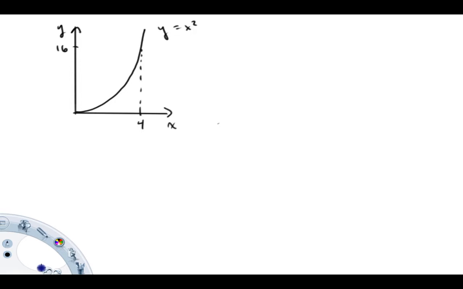Now I'm going to set this up for now with 4 rectangles. I'm just going to call the number of rectangles 4. If those rectangles have even width, they have a width equal to what I'm going to call delta x, which would be 1, because the distance from here to here is 4, and I'm dividing this up into 4 rectangles. Each one would have a width of 1. Now there's different ways I can draw those rectangles. I'm going to talk about some of the possibilities here.